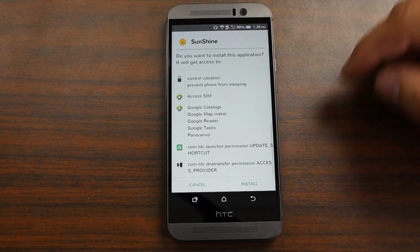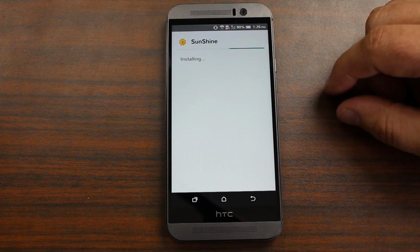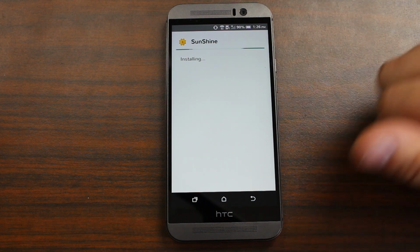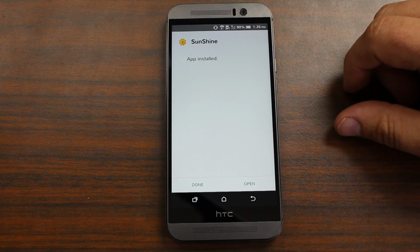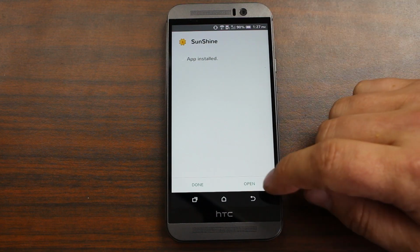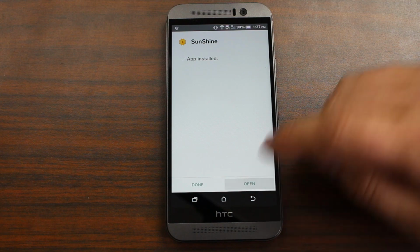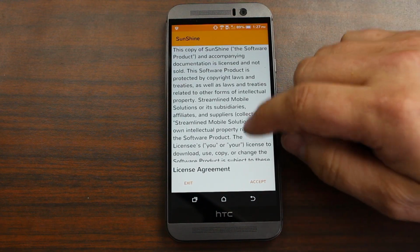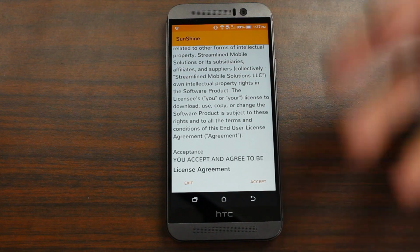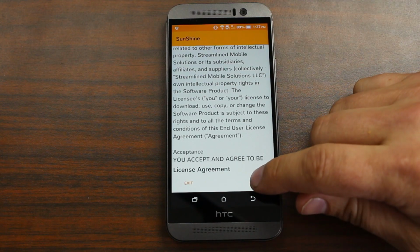It may ask about unknown sources on your device. If it does, go ahead and check to allow unknown sources. Very simple, easy to do, not really a big deal. All right, so we're done. Go ahead and open the application with open. Again, it's got a software agreement, yada, yada, yada. They're not responsible if something goes wrong with your device, so on and so forth. Go ahead and hit accept.